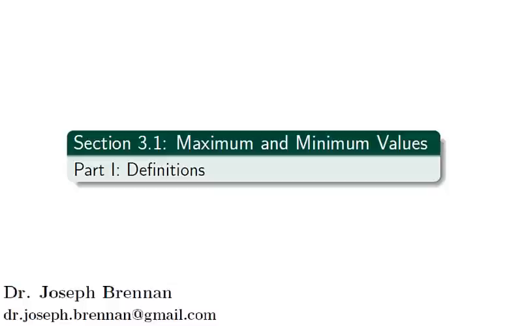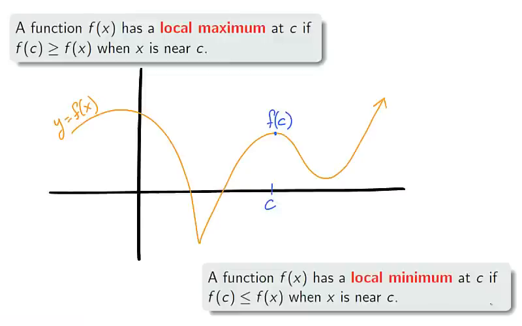Hello and welcome to the first video of section 3.1. In this chapter, the derivative of a function will be used to describe and ultimately to sketch the graph of that function. In this section, we are interested in maximum and minimum values of a function. More formally, a function has a local maximum at c if f of c is larger than f of x when x is near c. Now near is a vague term.